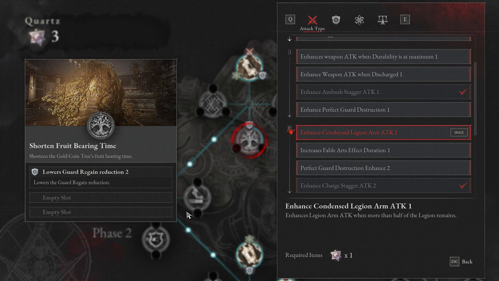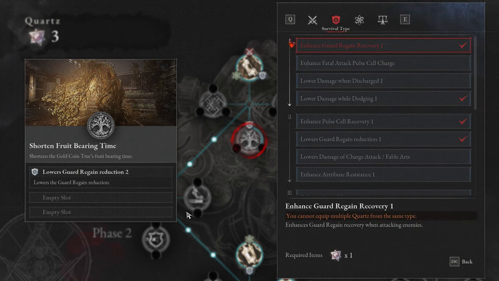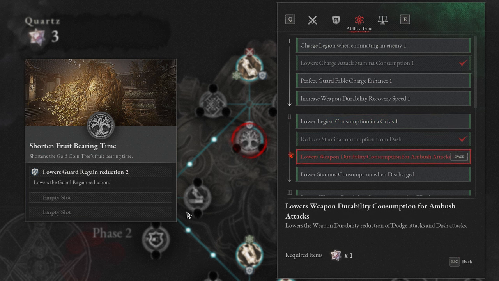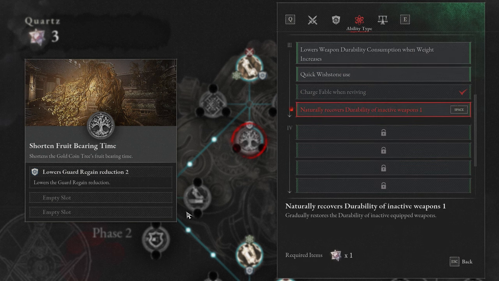Durability. Legion effects, guard destruction, charge attack 2. Can't use this because we already have one picked. Not that I need golden coins at this rate. Charge legion, guard, increase weapon durability recovery, lower legion consumption in a crisis. Lowers the weapon durability reduction of dodge attacks and dash attacks. Lowers weapon durability consumption when weight increases. I guess I could go with that.